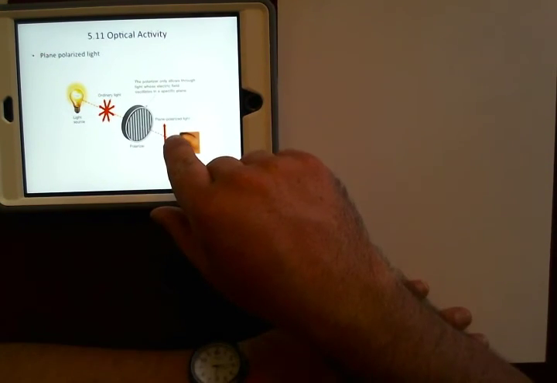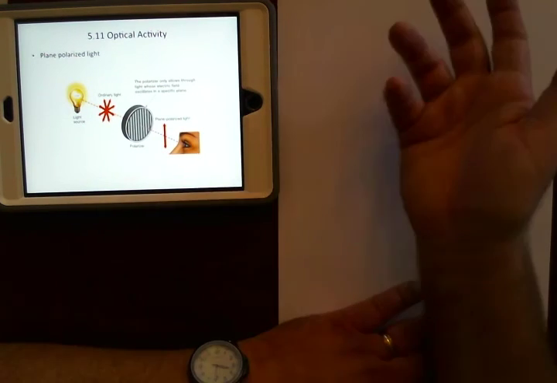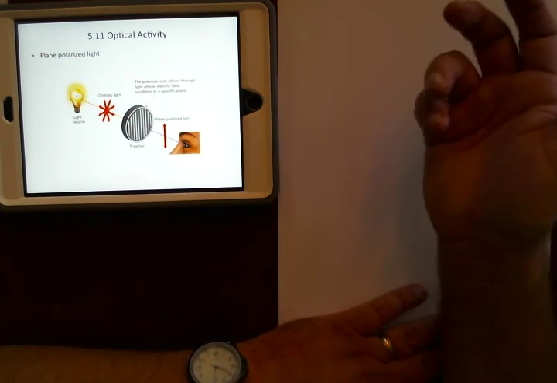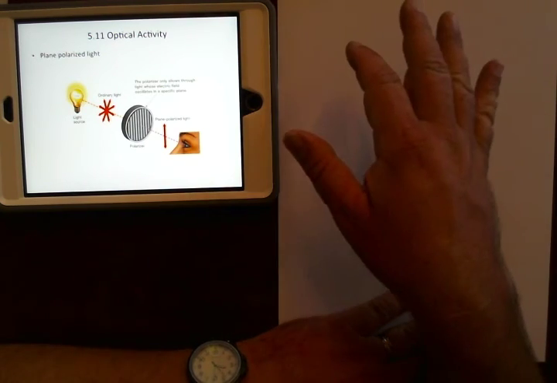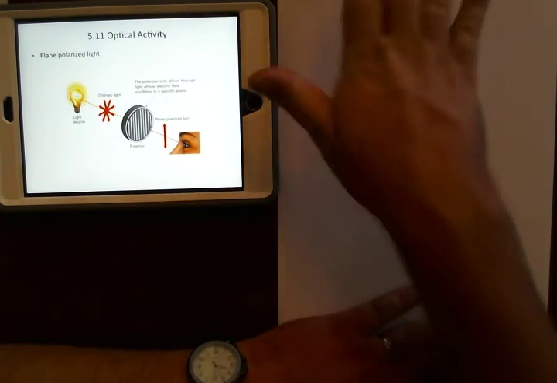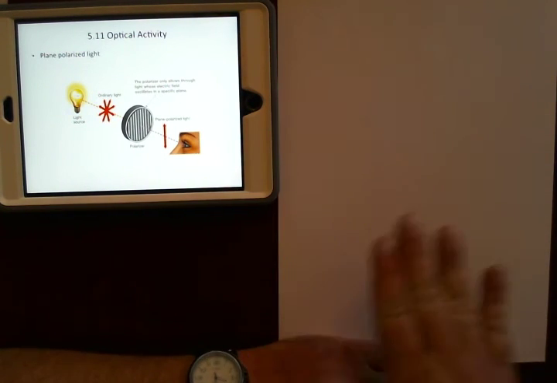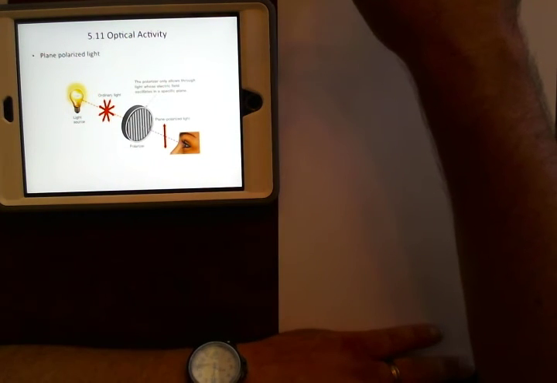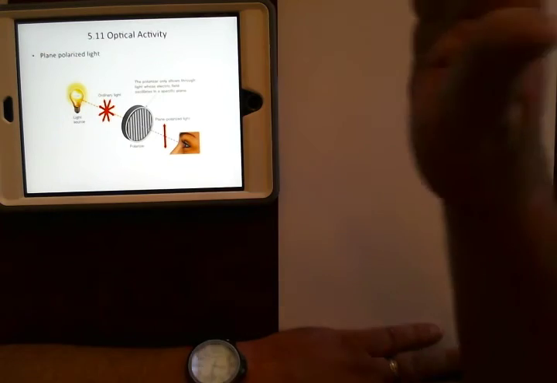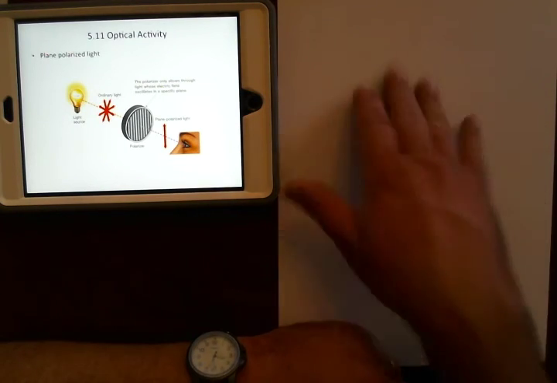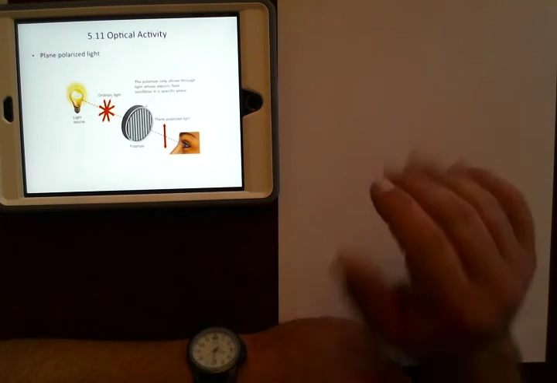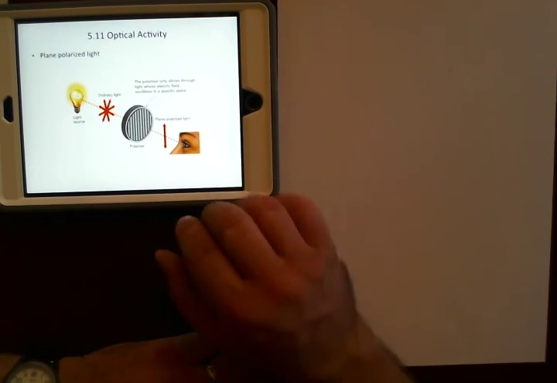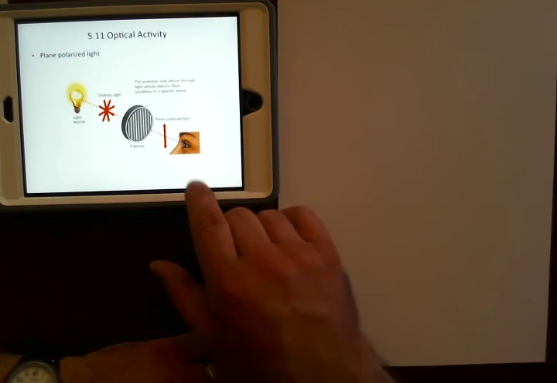What's happening with this is what you see if you have polarized sunglasses or regular glasses, the sort of ones that cut down on glare. So glare is the light that comes in and bounces off different surfaces. Okay, those get blocked out by the polarization, and so only some of the light gets through.